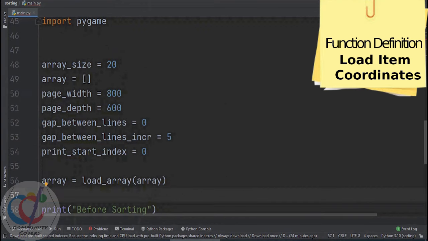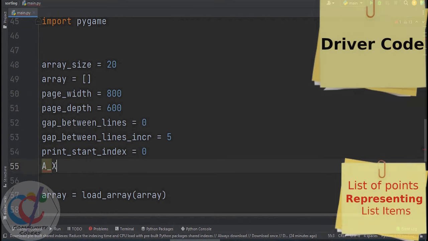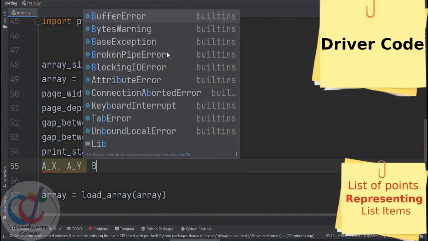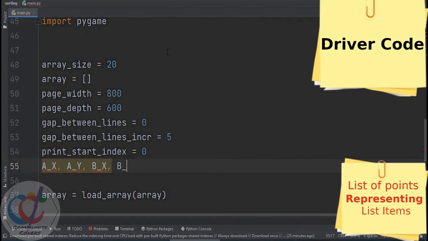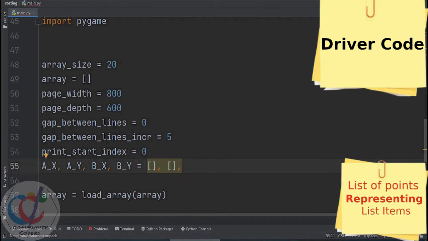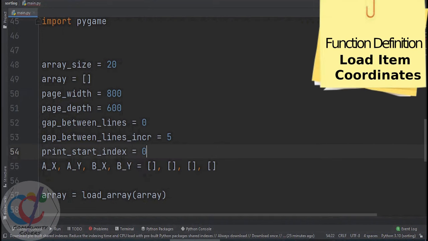Now I want to record this. Okay, for this I'll take 4 more arrays for point A and point B. So every item can be represented as coordinates of point A and point B. And for point A there will be an x and y coordinate, and for point B there will also be an x and y coordinate. So for this I have taken ax, ay for this A point, bx and by for this B point, and I will initialize all of them to empty to start with. I'll have them initialized with these empty brackets.